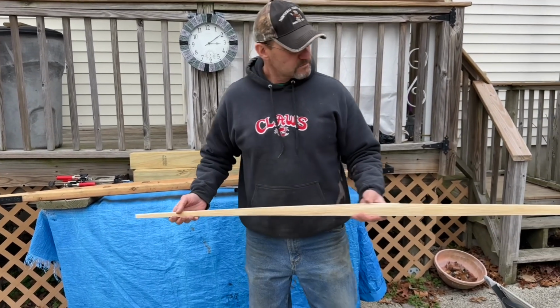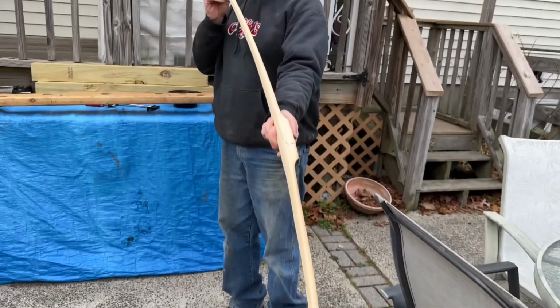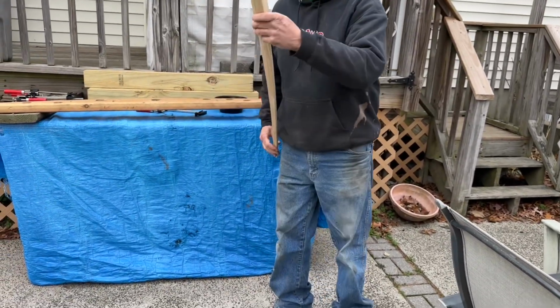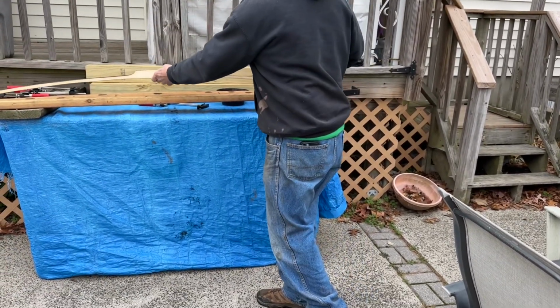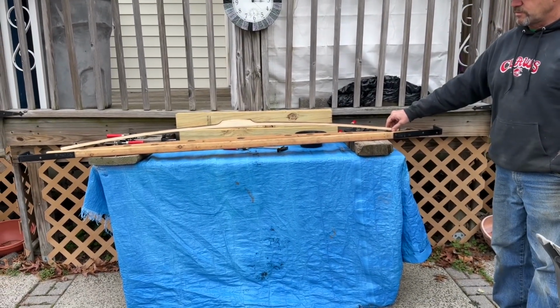And look how much back set is in that. Yeah, put it up on that. Sit it up on that. Turn it around. Wow, a lot of back set. Yeah. Very good back set.